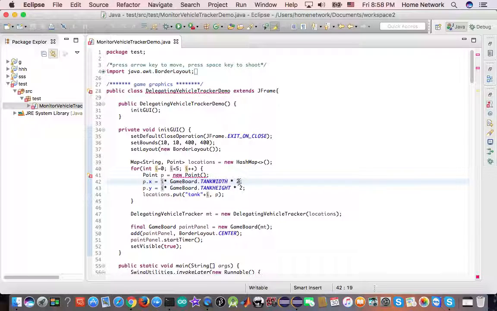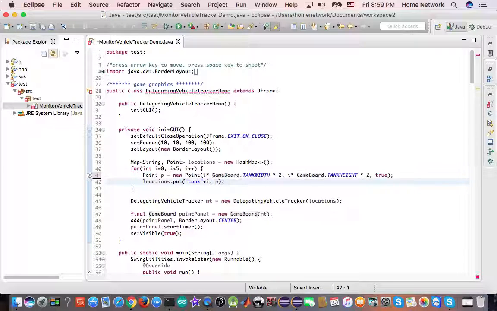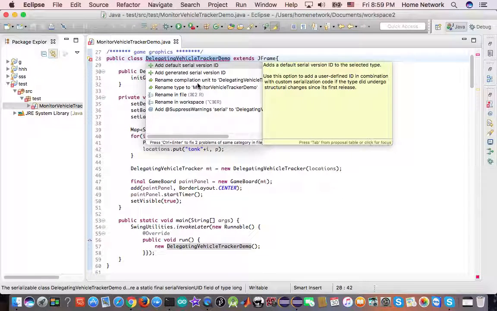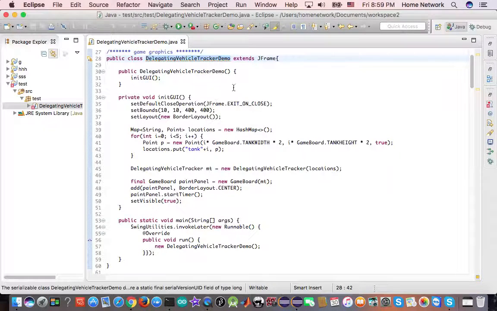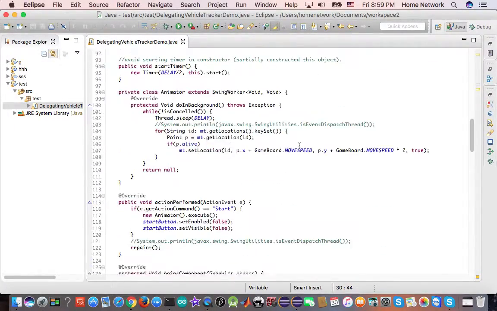We need to give it instantiation parameters px, py, and true. Let's delete this, delete this. And let's change the compilation units. Okay. We have already swapped the game engine.